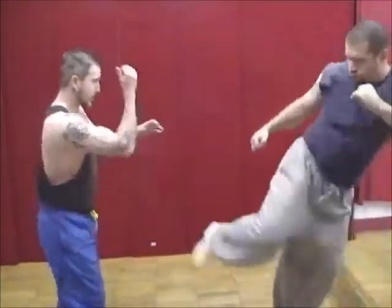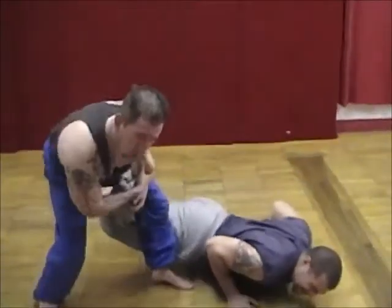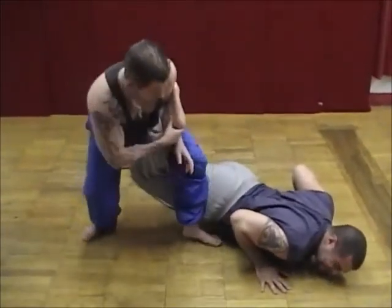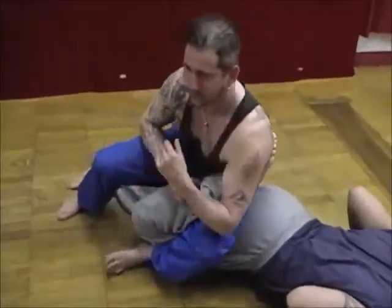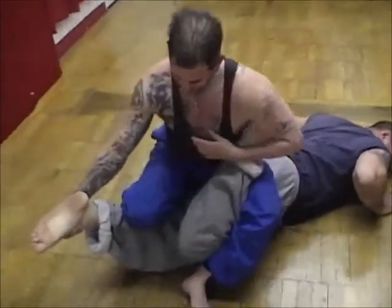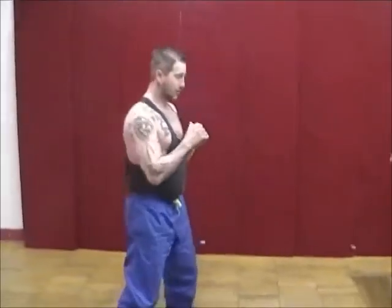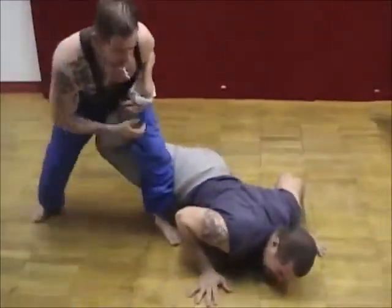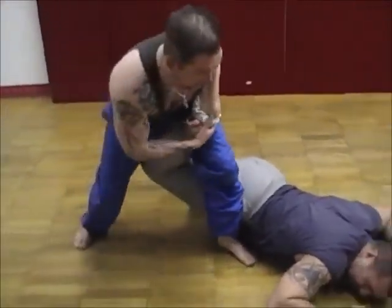When he comes with the side kick, and I hit, come under this way, and we come right back into this whole series we did before. You come under like this, come under, turn around this way, crush him in there, take his other leg in here like this. Okay, one last time when he comes in, I hit, I come under, I take him down, I step over the top, come in here like that, so you can stay straight, and I come in here.